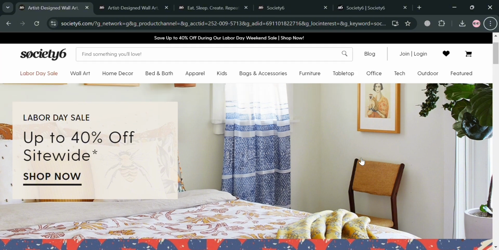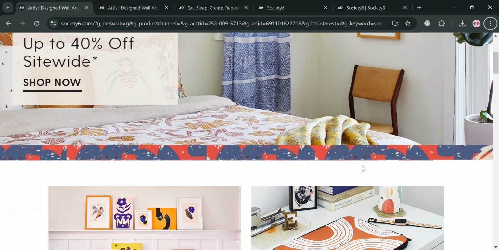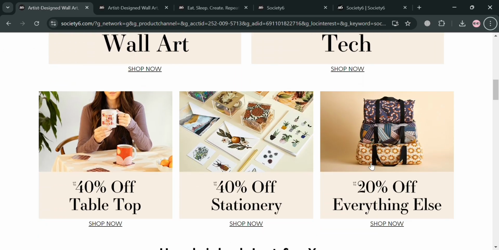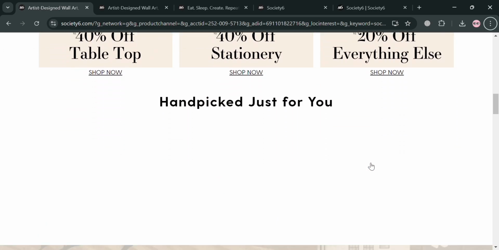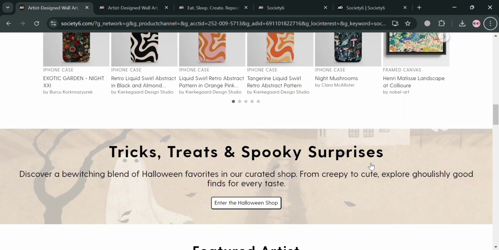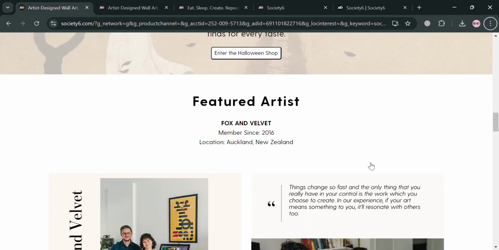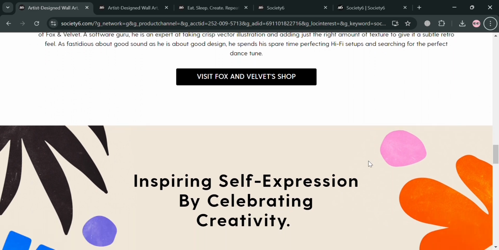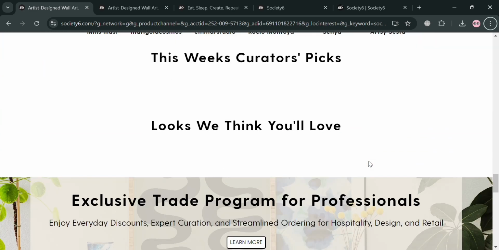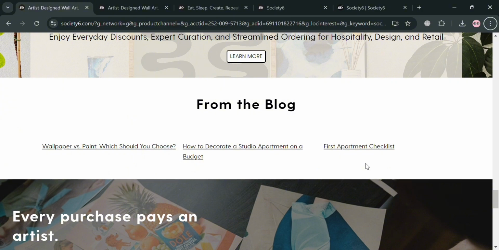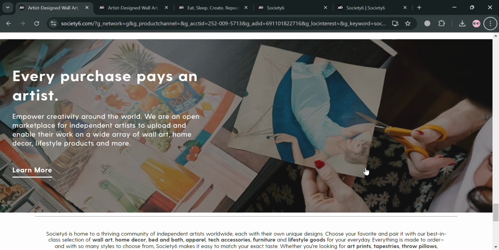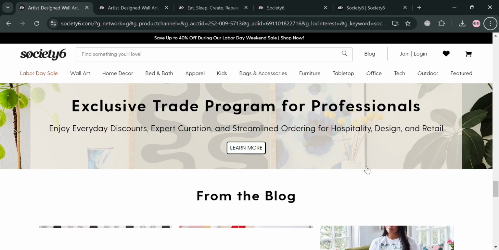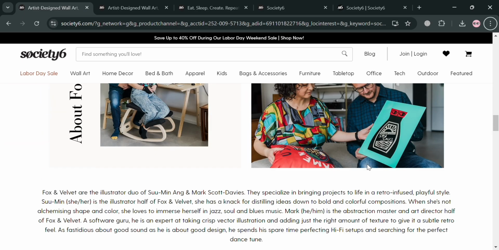But before that, if you don't know what Society6 is, it is an online platform designed to help artists sell their work with ease. It is a print-on-demand marketplace that allows both amateur and professional artists to create their own online shops and sell their artwork on a variety of products, including art prints, posters, canvases, apparel, home decor items, and many more. Society6 aims to provide an open platform for artists from over 160 countries to share their creations and earn money from their designs.